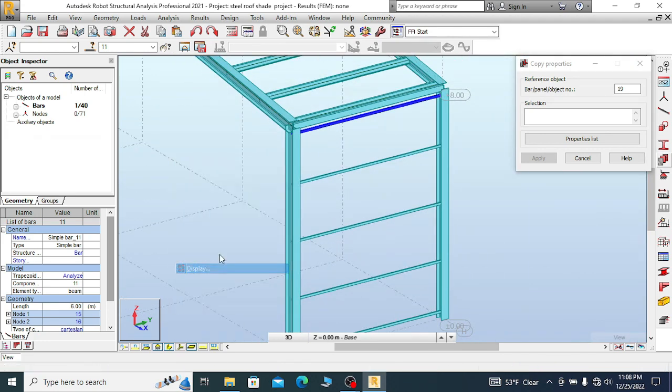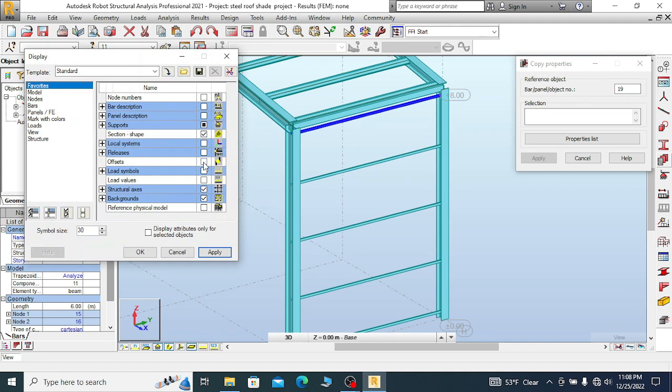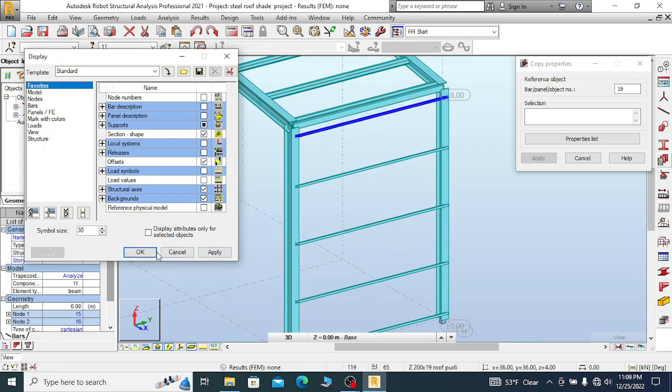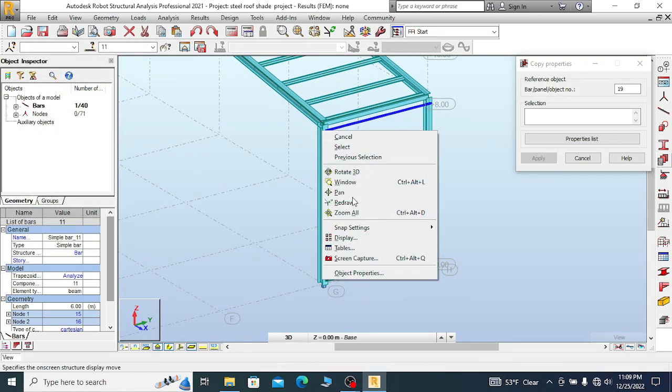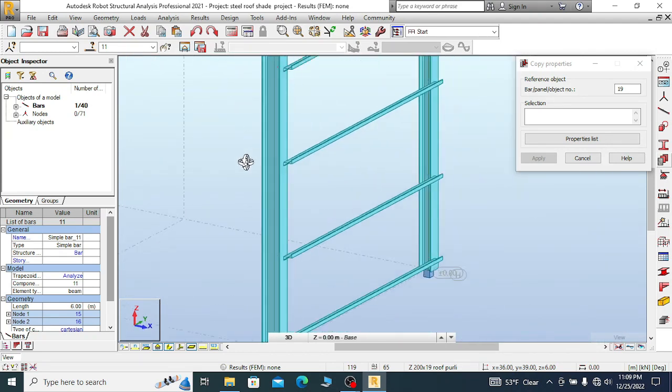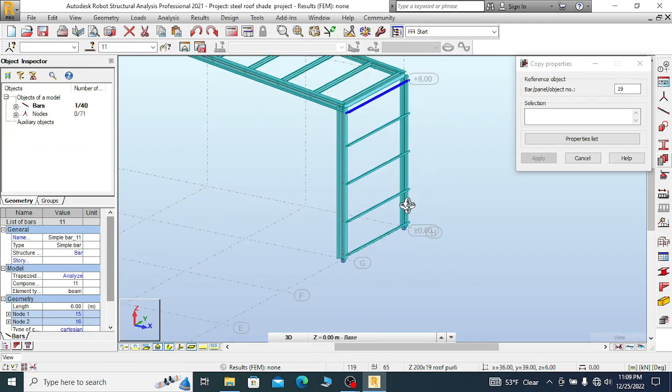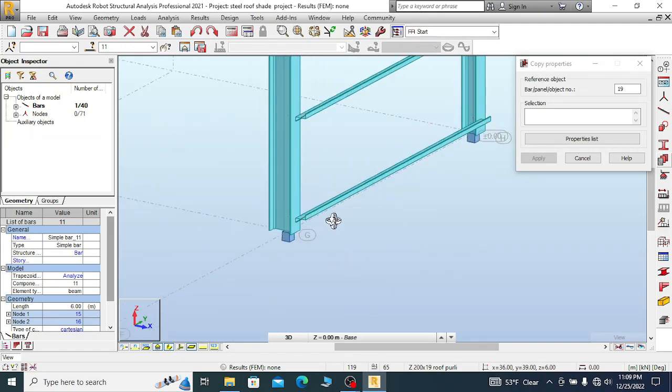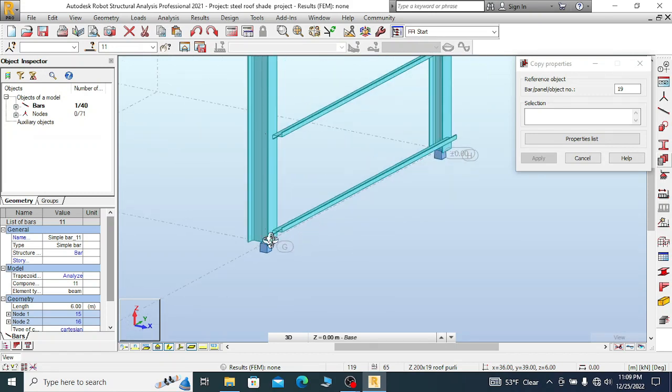Now if you display the offsets, you can see clearly the location and the configuration of the wall purlin. Apply. Here, if you see, the wall purlins are located over the faces of the column. This is the perfect and the correct arrangement of the wall purlin.